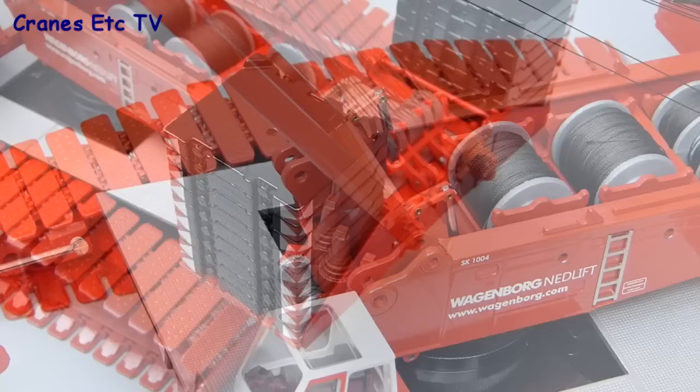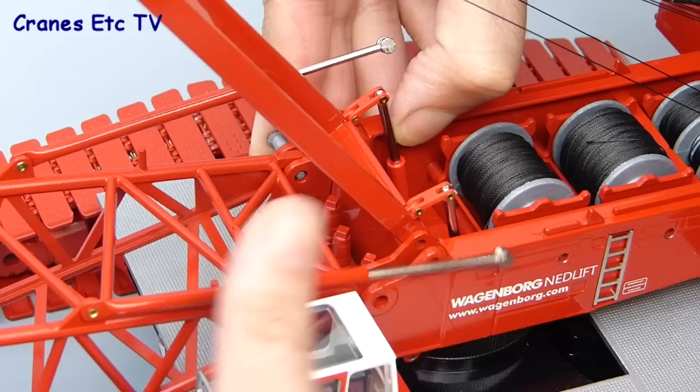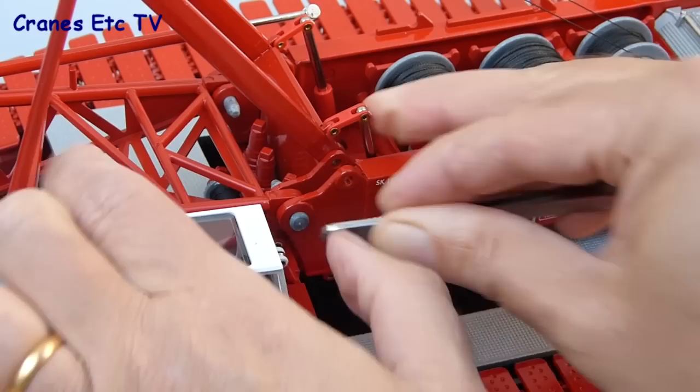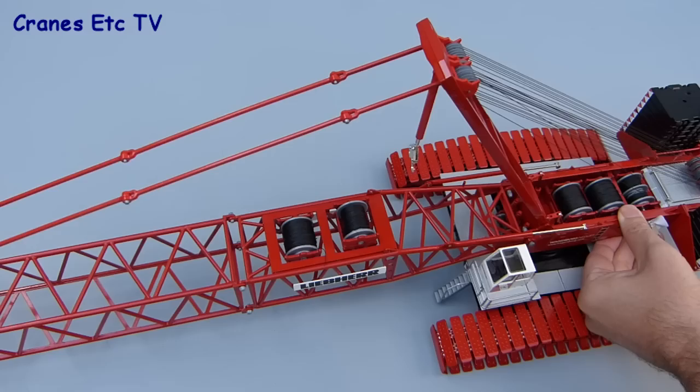Next, we can enjoy inserting our boom. It's a simple enough matter, it just gets offered up into the connection point, and then you've got some large bolts which just get pushed through. The good news is that because the parts are made very well, they usually line up properly, and the bolts can be pushed in by applying some pressure or maybe using a flat-headed screwdriver. With the boom attached, the final task is to hook up the suspension bars to the A-frame, and that's just another pinning job.